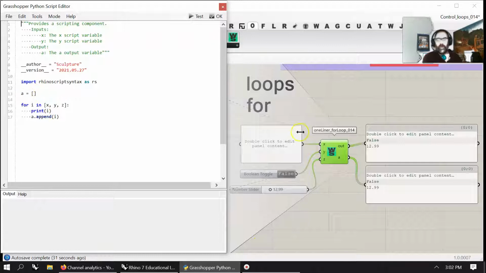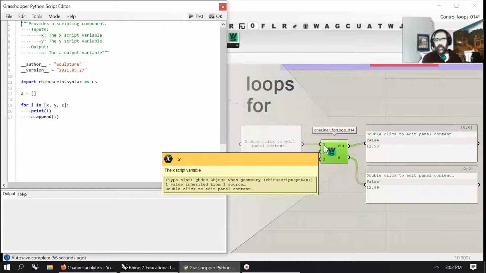Very simple script, but you'll notice that I wanted to output this as a list, so you have to build a blank list. And of course, C# is going to be much more particular, it's hard typed, it's very clear on what types of data structures things are and declaring them and assigning them. So I assign an a as an empty list and then append it with those i points through XYZ, and of course XYZ can be anything.